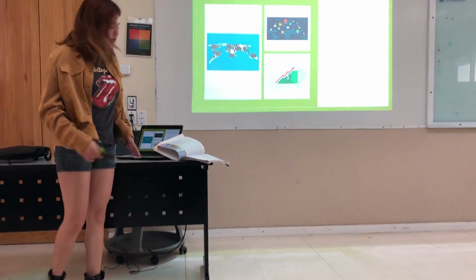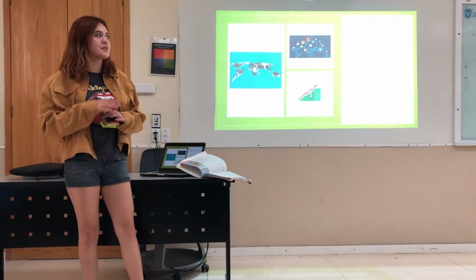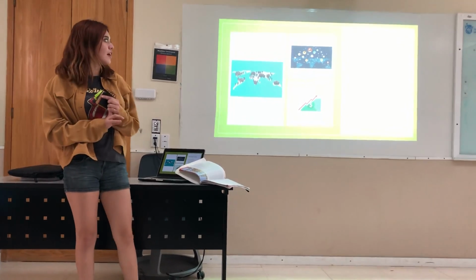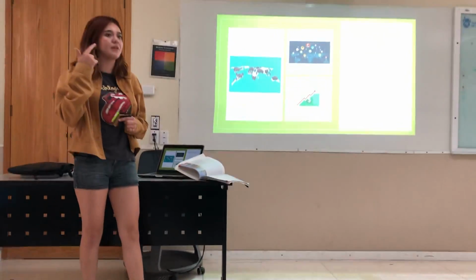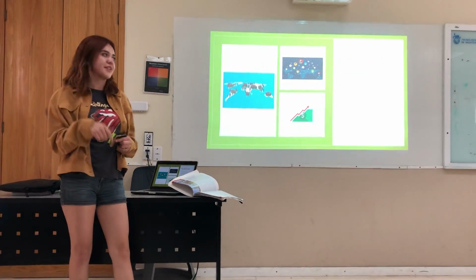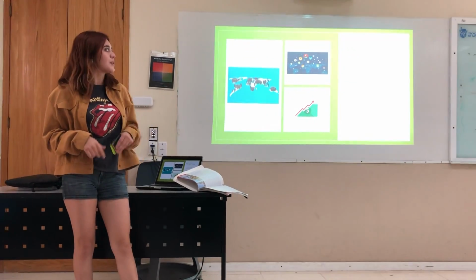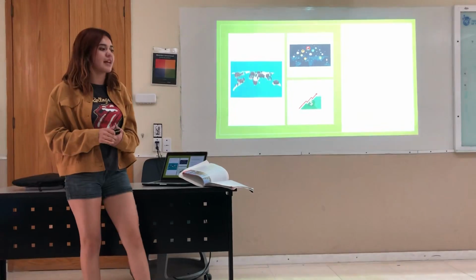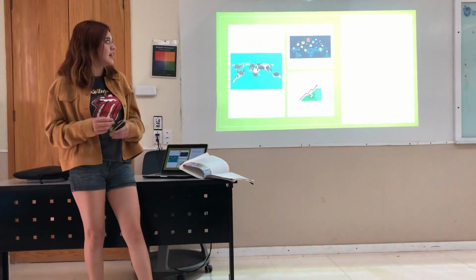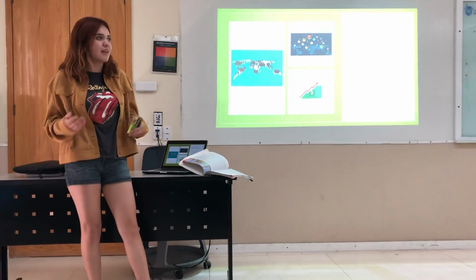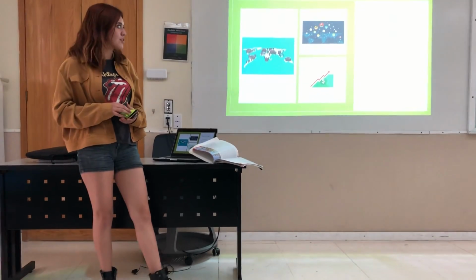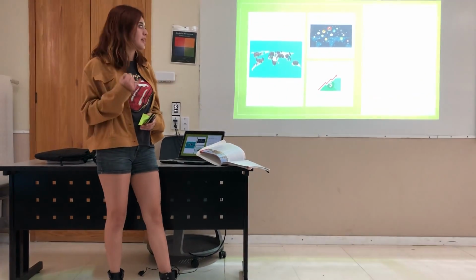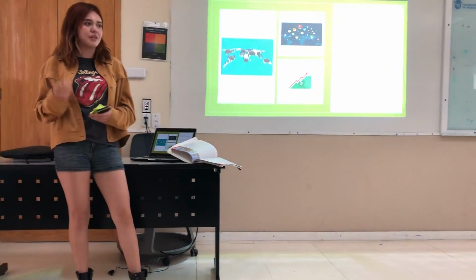About printing our future, but first of all I have to introduce you to some terms. There are two: the food crisis and additive manufacturing. So first of all, the food crisis is one of the biggest problems that affects modern society nowadays on a global scale. It is caused mainly by three factors: overpopulation, globalization, and also inflation.